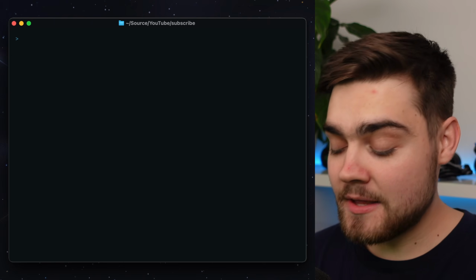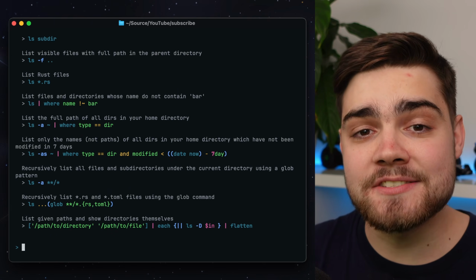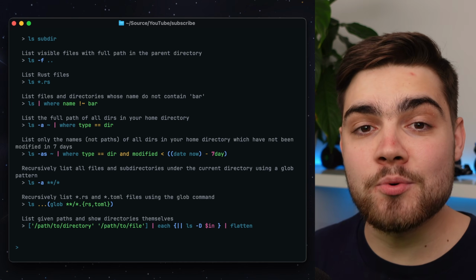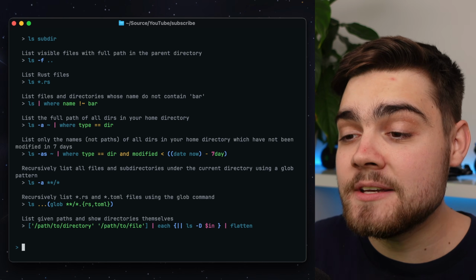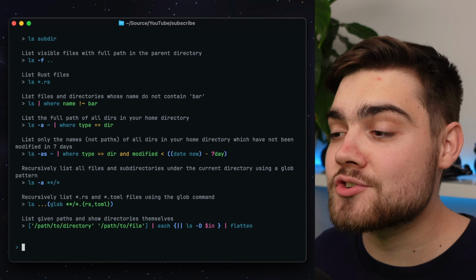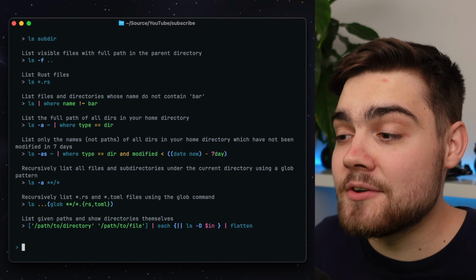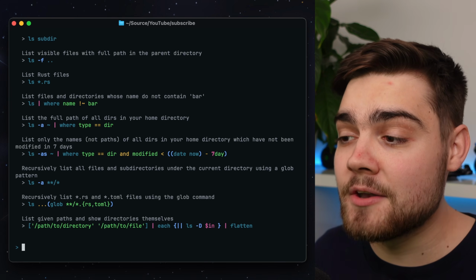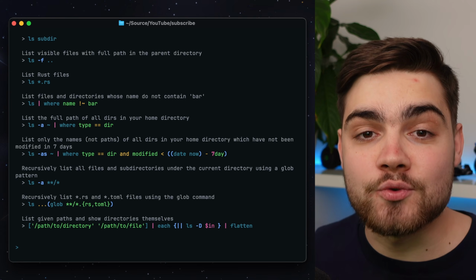There's loads of powerful commands for working with structured data in NuShell. That's why I absolutely love it when developers document that work. If we take the list command, for example, we can just append --help and hit enter. Once you do that, you get a load of examples on how you can use that command in NuShell. So you can see it shows some quite powerful ones here, like listing only the names of all directories in your home directory which haven't been modified in 7 days. You can see that command is quite complex, where it's using the date command, but then you can just say minus 7 days of date now. So you can actually do this in a human readable way.